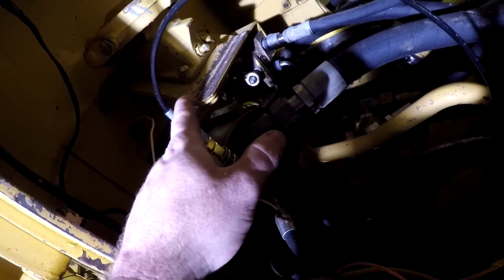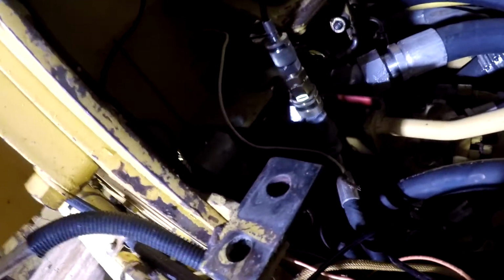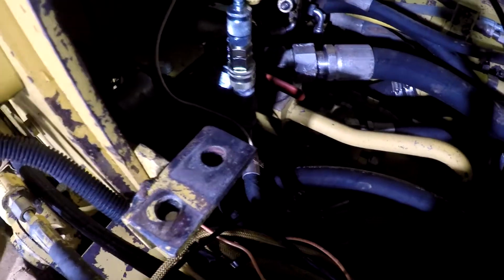It comes from that switch there, it changes to a purple wire, and then that purple wire comes back through the engine harness and over here to the park brake solenoid. The other wire on the solenoid comes from the fuse box up there and goes straight to the solenoid right there. So I've checked all that out.